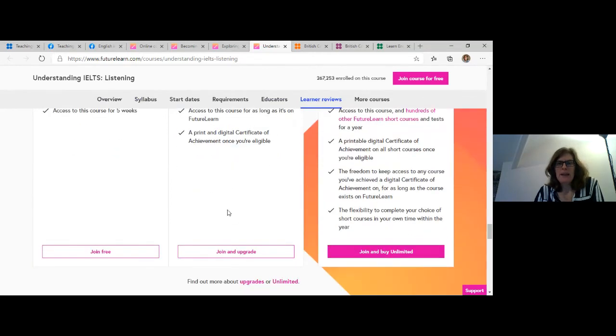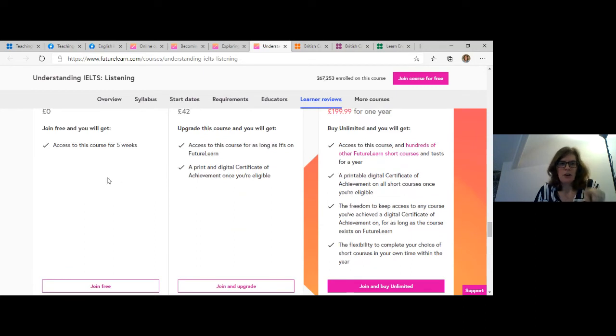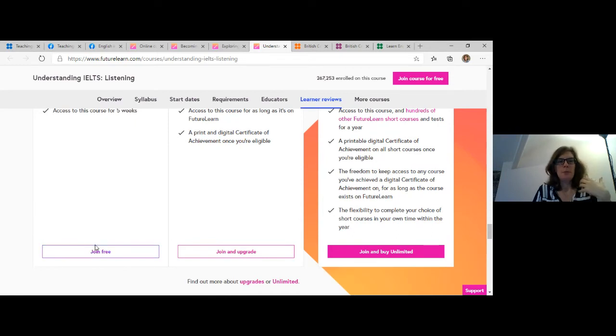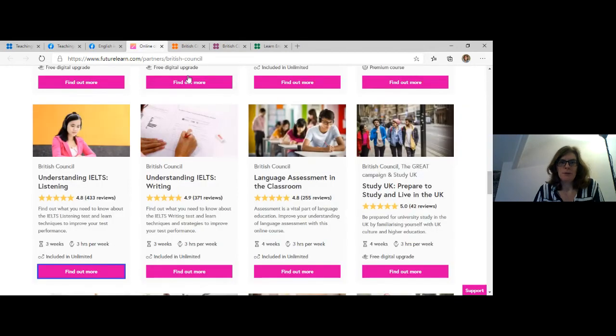You can pay a fee and it will give you a certificate, but that is not necessary. The most important thing about professional development is not bits of paper, certificates saying that you did something, because you could attend a course and not learn anything. The most important thing are the skills and knowledge you get. So join the course, take part in the course, and then you will develop your skills.